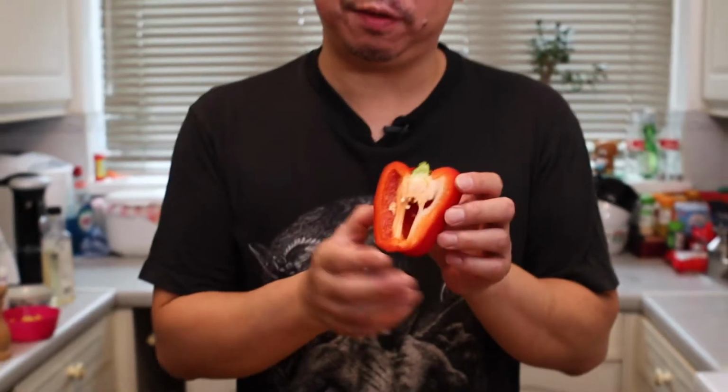I always love this. As a photographer, I've always liked taking pictures of half peppers because the colors and the textures are amazing. Actually, weirdly enough, in black and white, you can bring out the textures even better, but I digress. I'm going into photography. We're talking about cooking today.